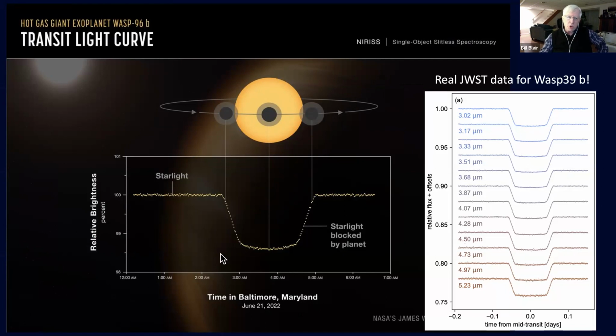And we do it by what's called the transit technique. If we look at a whole bunch of stars, some of them we're going to get lucky and find that their planets and their solar system, if you will, are right in the plane that we are observing, so that as the planets orbit their sun, they get between us and the sun and block out some of their host star's light. So all we are doing is staring at a star and staring at it, and all of a sudden you see the light dips down for a period of time and then comes back up again. That's because a planet has gone between us and the star and blocked out some of the light. And then it goes around the backside again, and you can see a dip there as well.